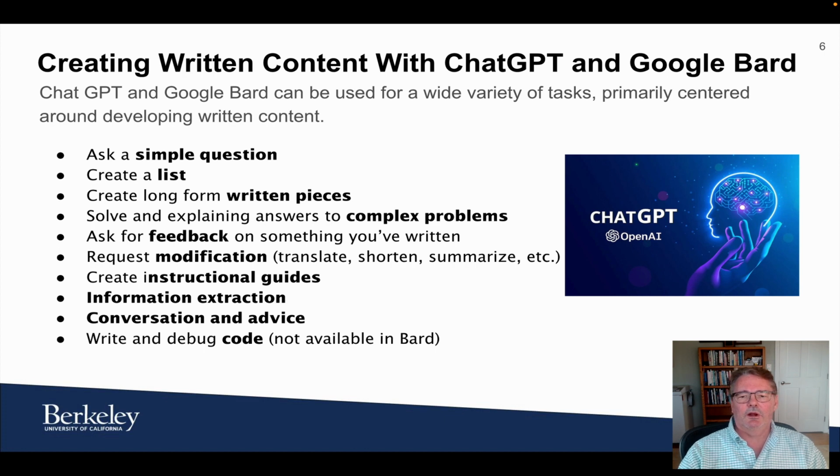So let's talk about ChatGPT and Google Bard. From a user perspective, they both work very similarly. There are pros and cons of each. ChatGPT was trained on content through September 2021, so it's not current, up to date. But especially with GPT-4, it has excellent writing capabilities. Google Bard is not quite as impressive with respect to the text it writes, which at times can be a little bit repetitive or monotonous. But it's built on current, up-to-date content. So, for example, you could ask it what the weather is going to be like in the city you live, and it will give you an answer.